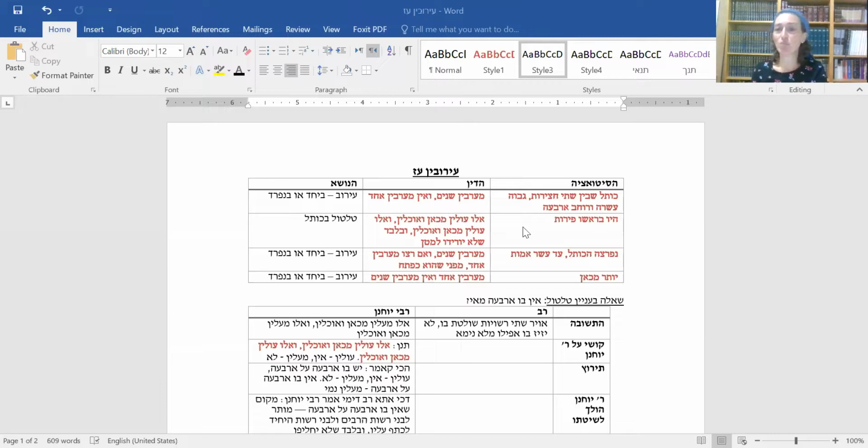If hayu berosho peirot, if at the top of the wall there were fruit sitting there, then we have another issue. Now, the first issue is, can we view these as together? Since it's wide enough that they all have access to it, we can view them as able to make an eruv together. But there's another issue, which is, what if there's fruit at the top? Each one can go up and access the top because it's its own reshut yachid.